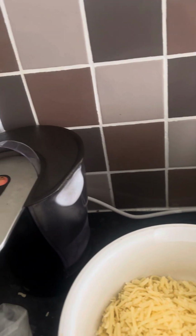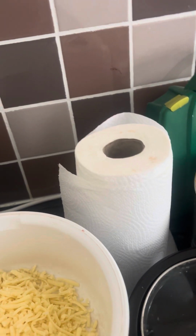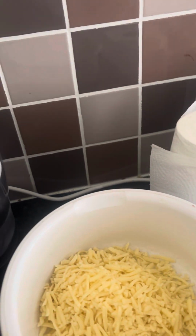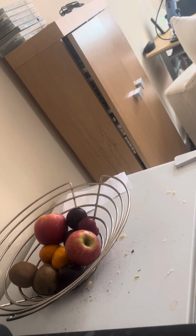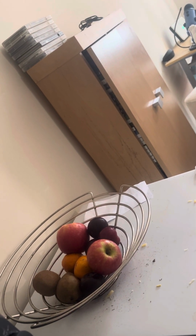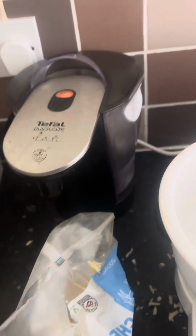I've got a lot of grated cheese over the worktop now, guys. So, yeah, we'll clean that up once I finish this video. But 210. Okay. Let's put our grated cheese in the slow cooker. And if we roll our pasta out, we need another 200 grams, 200 grams of pasta, guys.